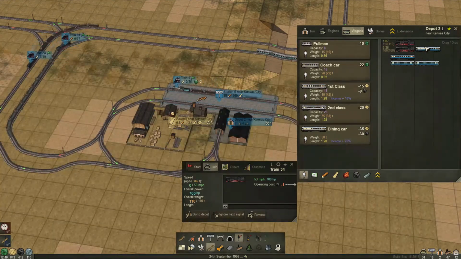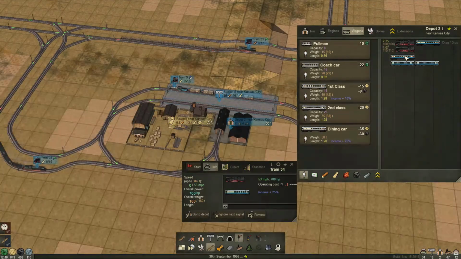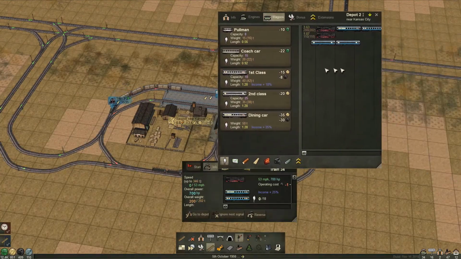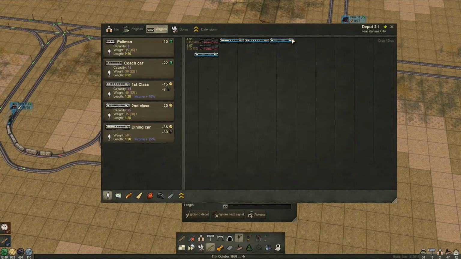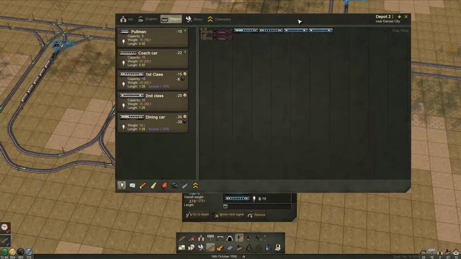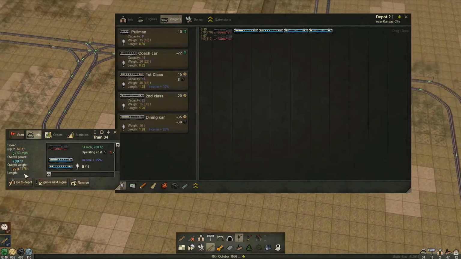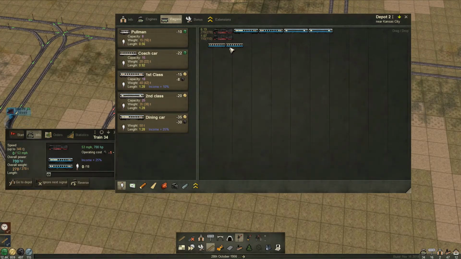So we'll put the dining car right up front there. And then we'll put the first class first. Let's expand this a little bit so we can see what we're doing. And then the 2 second classes. And how does that look on our train here? So we are good for weight so far, so we can put on, let's see, 1, 2 coachmen. So a couple third class, I guess those are. I don't know, I would assume. So 322. There, that's perfect.